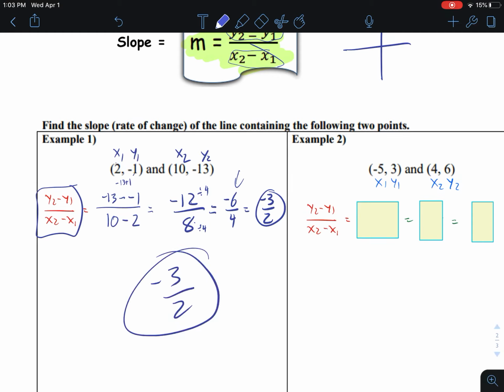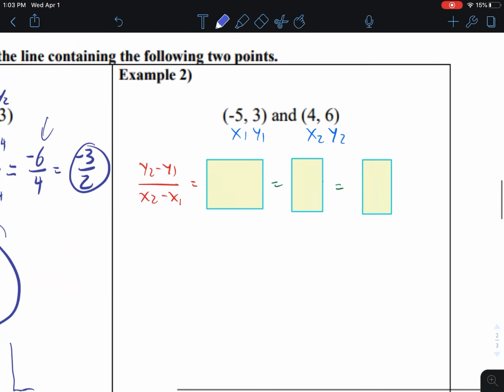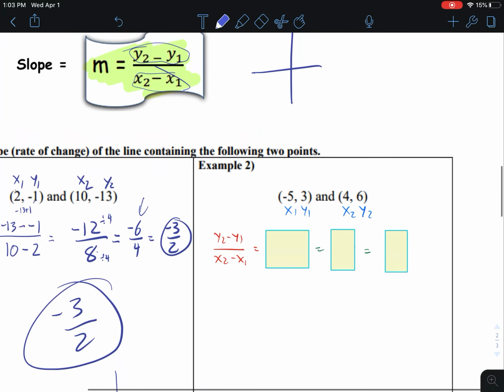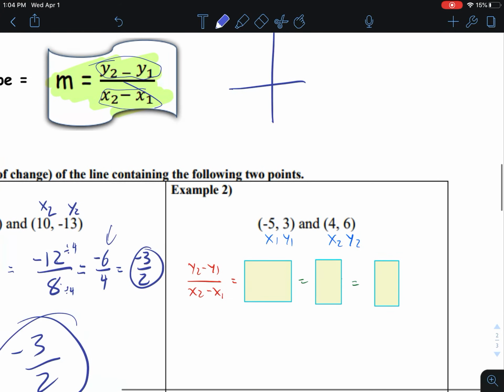Okay? So if I were to graph these points, to get from one point to the other, I would go down 3 and over 2. All right? Good. So now example 2. I want you to use the slope formula. Try it out. I labeled the points for you. Try it, set it up, get a fraction. You might need to simplify. Pause it and give it a try.